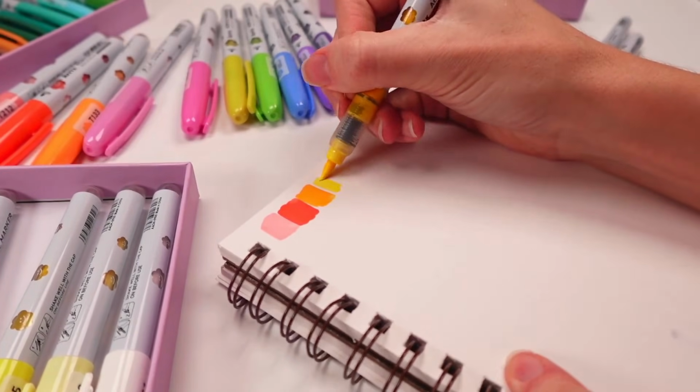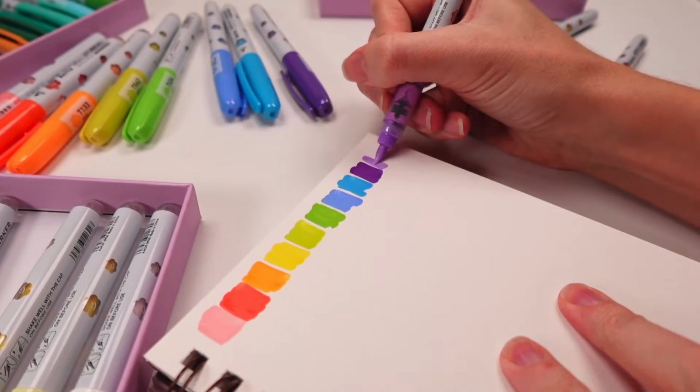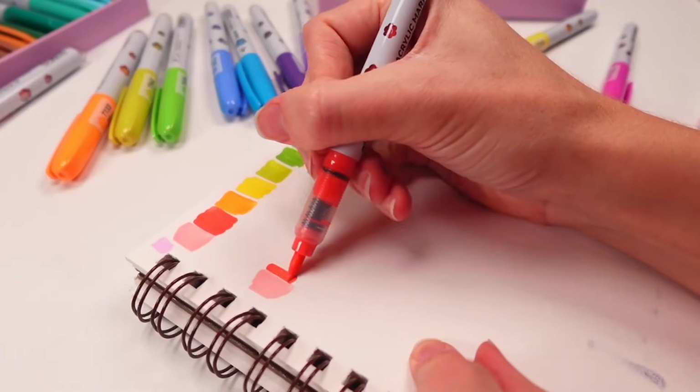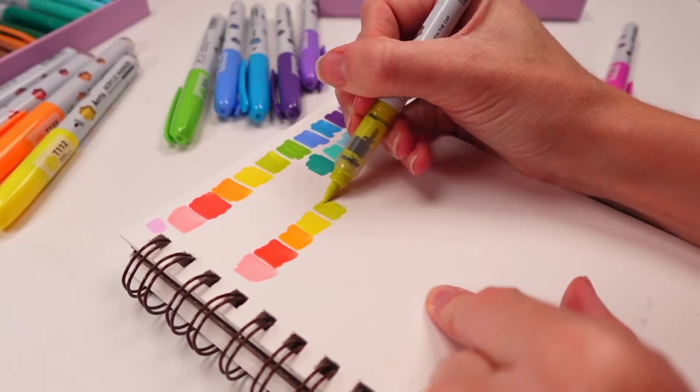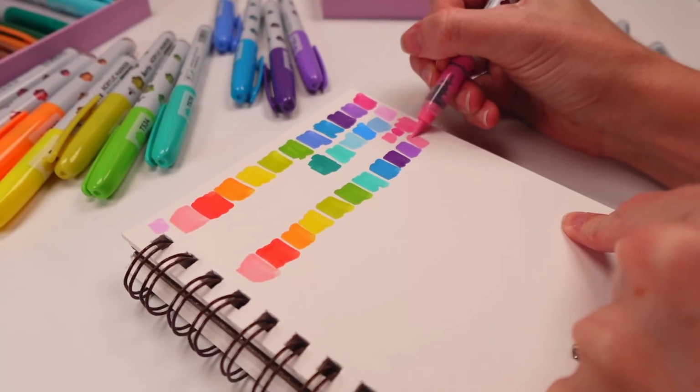So I just started creating my own color palette. That's what I do often with a new brush pen set. I lay down some colors to see how they go together, and then I do it again to make sure I can find the right colors that really feel good to me. They feel satisfying to me.